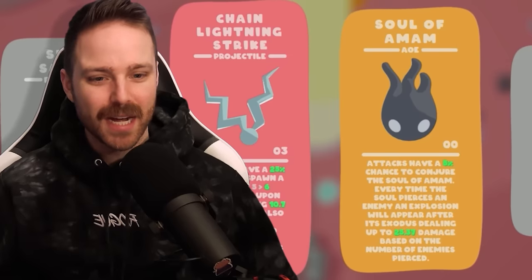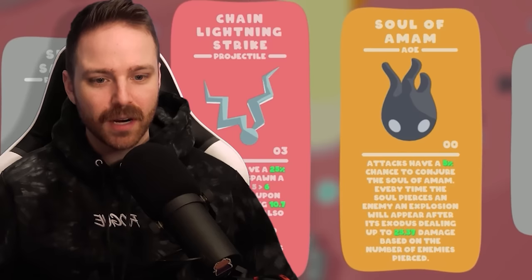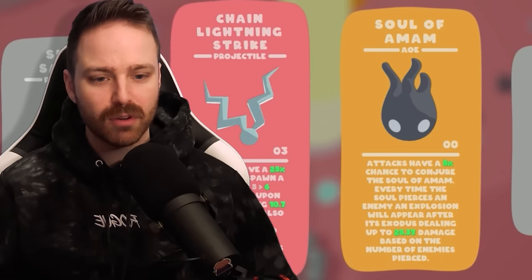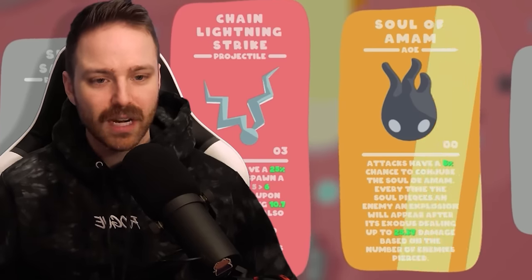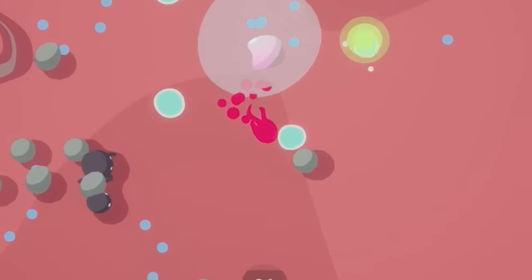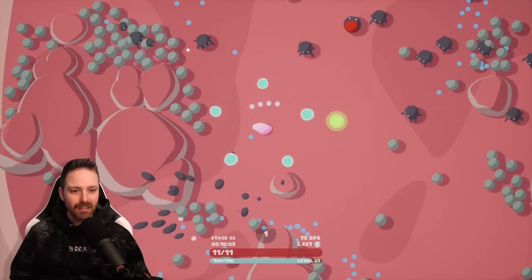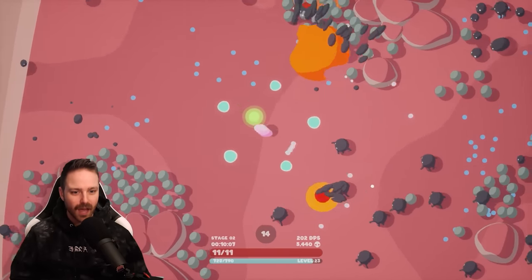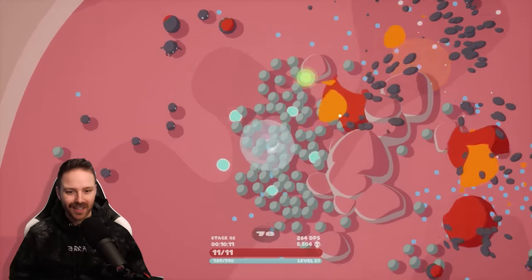Soul of Amam. Attacks have a 5% chance to conjure the soul of Amam. Every time the soul pierces an enemy, an explosion will appear after its exodus, dealing up to 25.37 damage based on the number of enemies pierced. We'll try it, sure. I mean, it's gold, right? It's gotta be good. I honestly think this might be the best build in the game. Going strong on AoE and getting a shield.